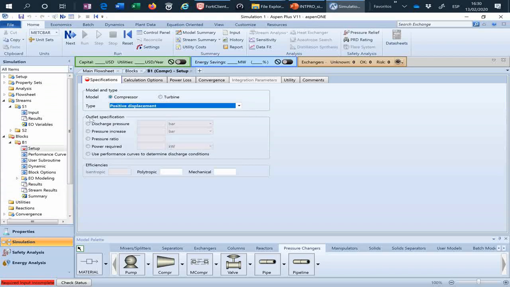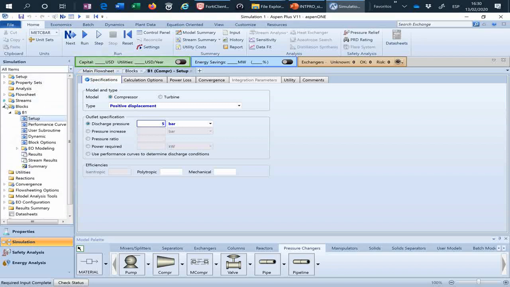And we need the outlet specification. There are different options: the discharge pressure, the pressure of the outlet stream, or the pressure increase, or the pressure ratio, or the power requirement. In our case, we know that the outlet pressure is 5 bar. Now the status is blue.